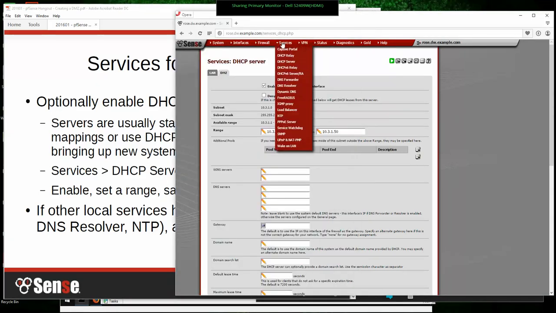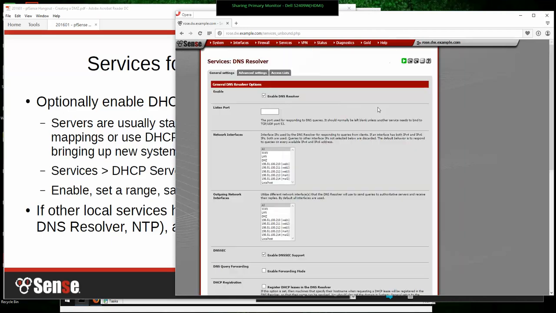Other local services, just to double check: more often than not, if you left them at the default, they will be able to serve these networks. But things like the DNS resolver here, we have a way to selectively assign only certain interfaces for binding if you want. If you left those on the defaults of all, it's going to account for them automatically. However, if at some point in the past you bound them to only your LAN, for example, and you want to provide DNS service on the firewall for your DMZ, you'll want to select LAN and DMZ.